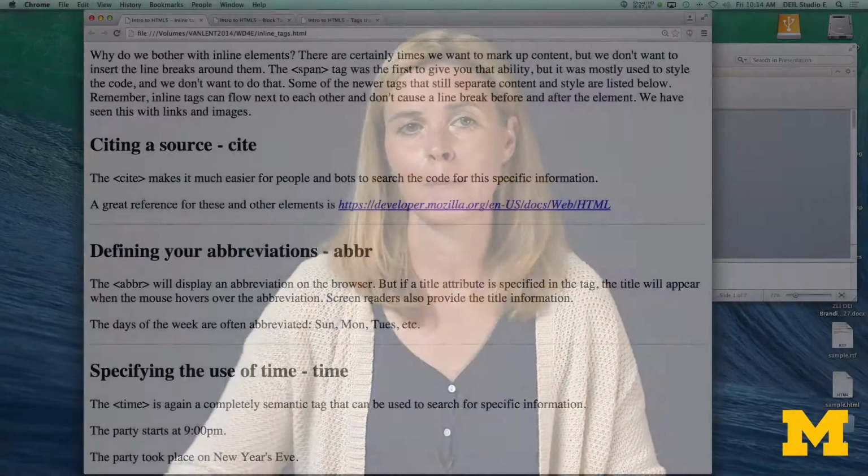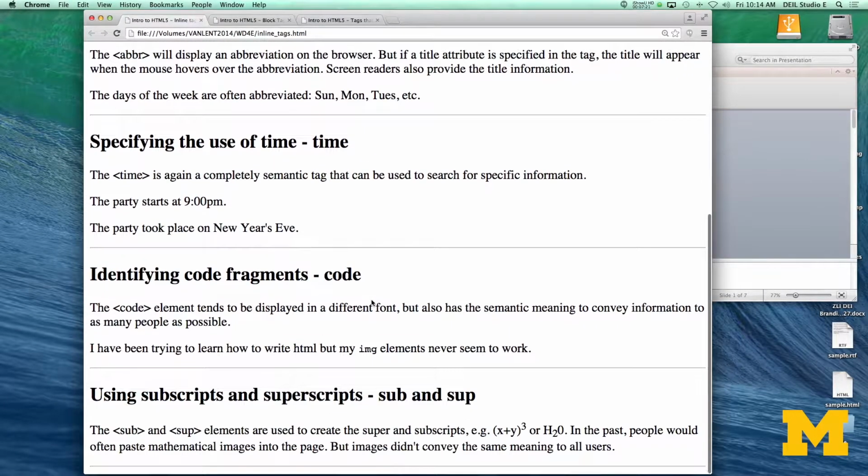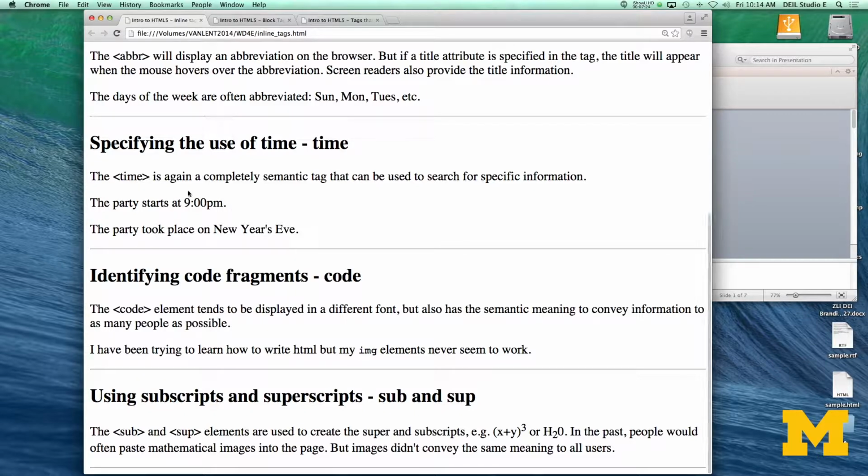Now, from an accessibility screen point, it can actually go ahead and read the expanded version. But even for people who aren't using screen readers, I actually find that you need to do something to let people know that hovering over is even an option. Most people wouldn't think about that. The time attribute is another one that is just inline, and most of us won't even know it's there, but it allows you to give extra semantic meaning.